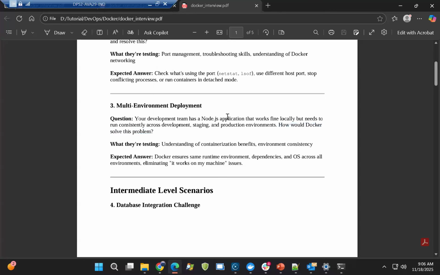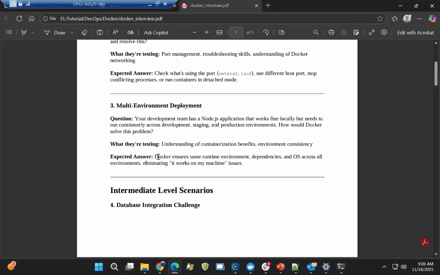So you will containerize this Node.js application. The moment you containerize it, it gets its own OS. Then you can have a Docker network between them, a single network with which each application can talk to each other. And ultimately, we'll have a consistent Docker Node.js application, which will run throughout the environments, whether it is development, staging, or production.